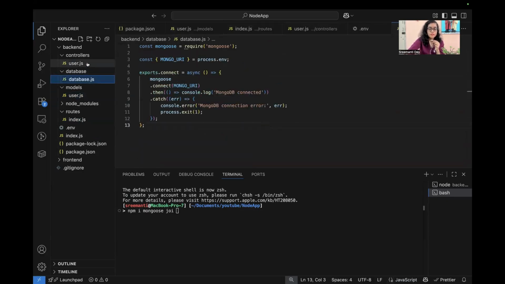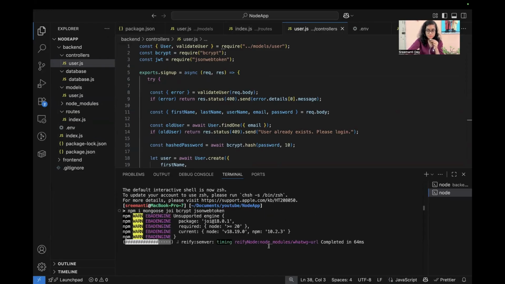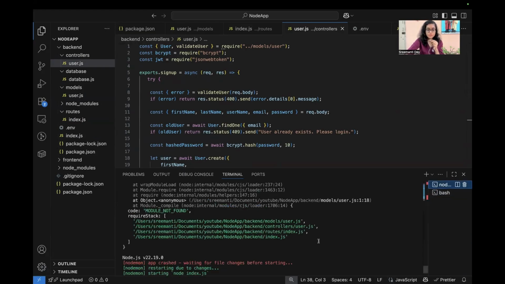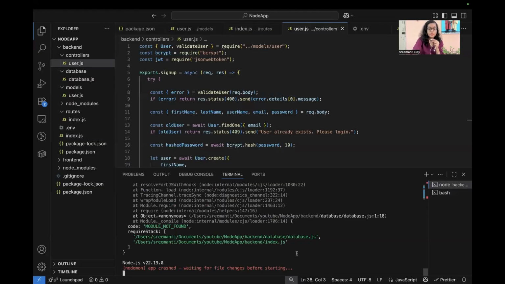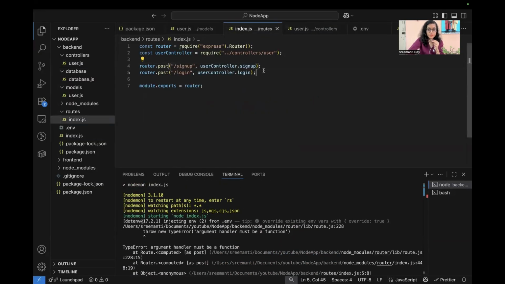The other one is bcrypt, and the other one is JSON web token. Let's install all of them now. Sounds good? Let's restart the application.